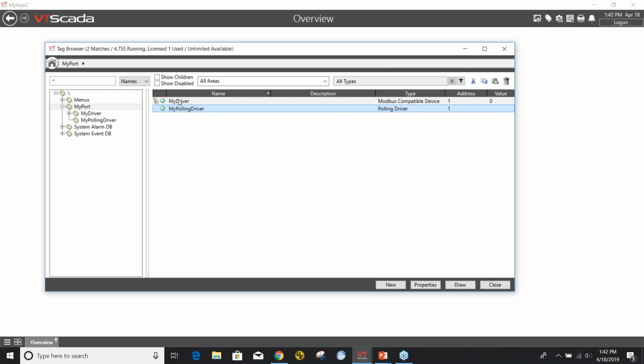If you want to know the specifics of how it's implemented by a particular product, you're going to have to do some digging. Most don't usually identify where they differ from the standard. So it's only when you start setting up the comms that you quickly find something might be a little bit off, and you've got to start playing with settings. The good thing is you're not going to mess anything up in the PLC by playing with the settings on the VTScada driver. You can just connect to it and try every combination of settings you can find until you get it right, or you can phone the manufacturer of the product and dig in from there.